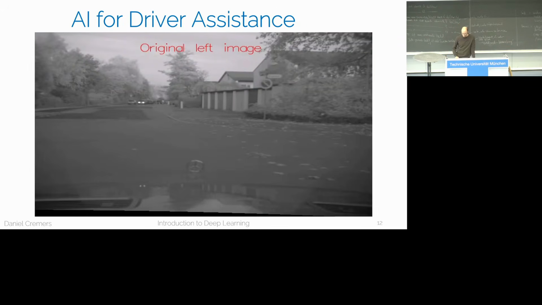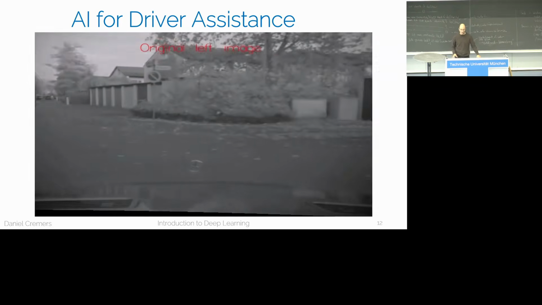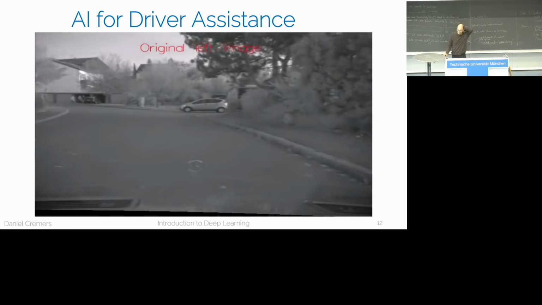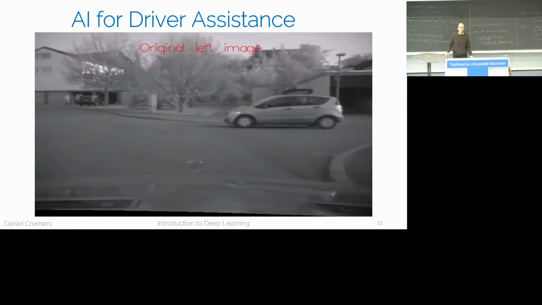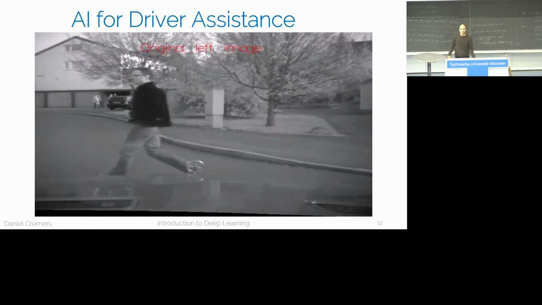Well, here's an example. This is footage taken roughly 20 years ago, where we collaborated with the company Mercedes, putting cameras into cars, and we filmed the action in front of the car. A typical scene that you all know: you drive down the street, and then someone might come running into your driving corridor. A situation that happens daily all over the world, and there are lots of accidents happening every day, with people being hit by cars, getting injured or even dying. And it's probably one of the biggest causes for death in modern society.